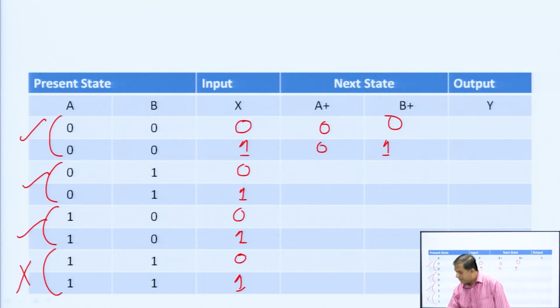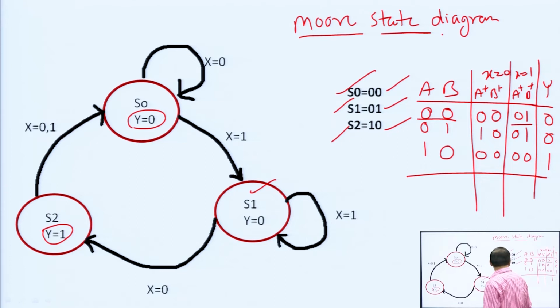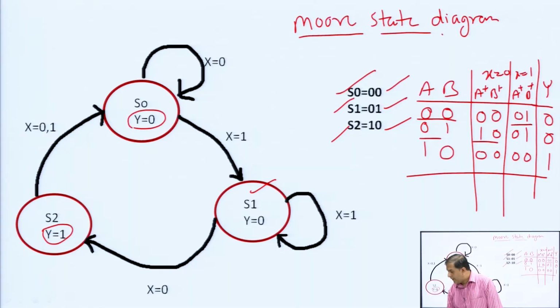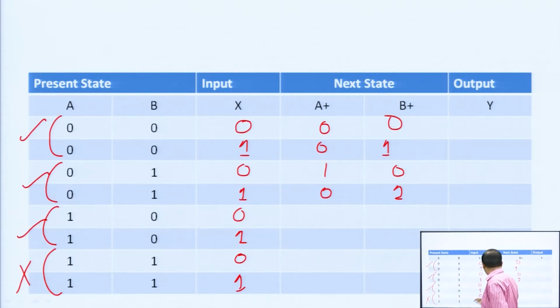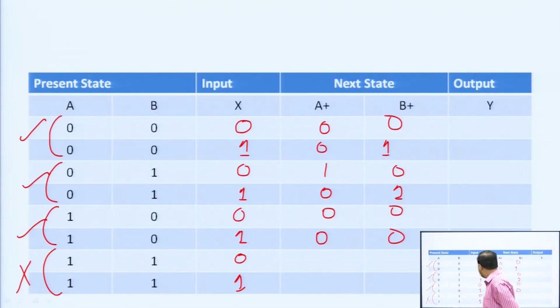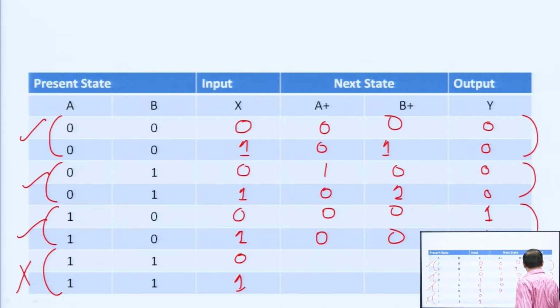Okay. Like that, for x equal to 0, 1, the values are 1 0 and 0 1, 1 0 and 0 1. Okay. Next, for 1 0 the values are 0 0 and 0 0, 0 0 and 0 0. Okay. And outputs also we can write here, the outputs are 0 0 and 1. So, the combination will be for first two cases 0 0, then 0 0 again, and then 1 1. Okay. Clear?